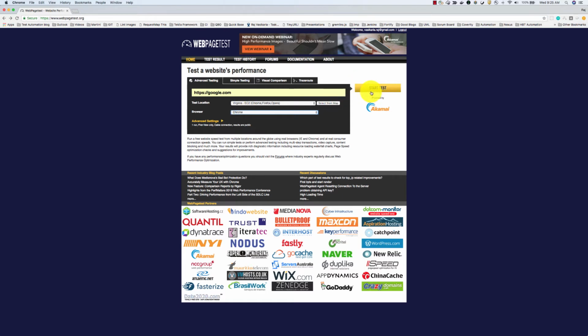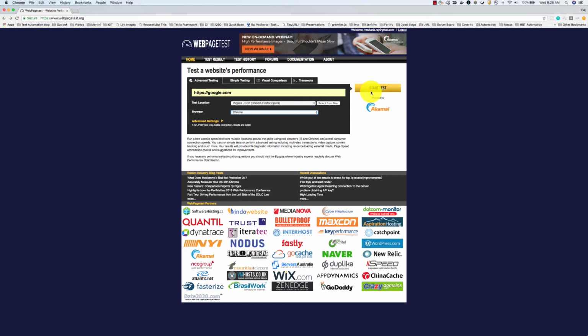Before we start the test, let's talk about the different phases involved in the test. Since we are using the public instance of WebPageTest, many people may be trying to use it at the same time while you are trying to run your test. The browser and location at which you are trying to run your test may be used by somebody else at the same time. This would result in your test waiting in a queue.